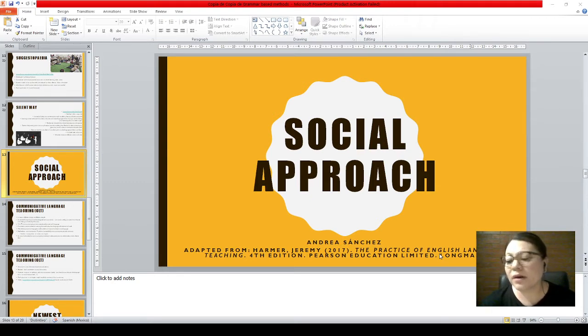These approaches are like the very last ones that were proposed. And I really like, by the way, the task-based learning, which is TBL, or it's also called task-based instruction, okay? You can find it using both terms. The whole purpose of this approach is that students perform meaningful tasks. So maybe you are asking yourself, what's the difference with the communicative approach?